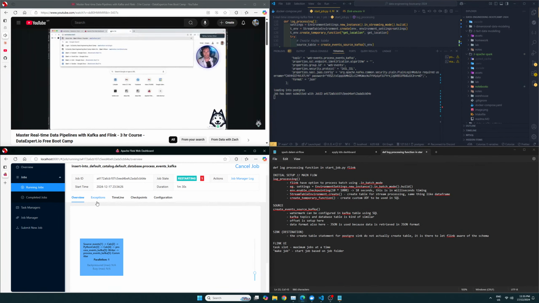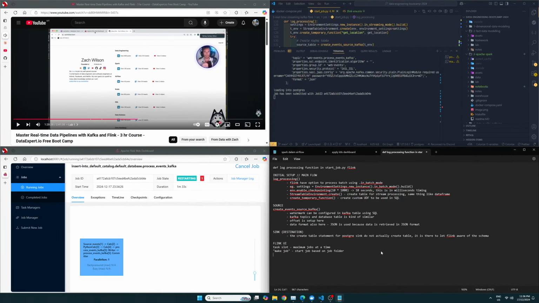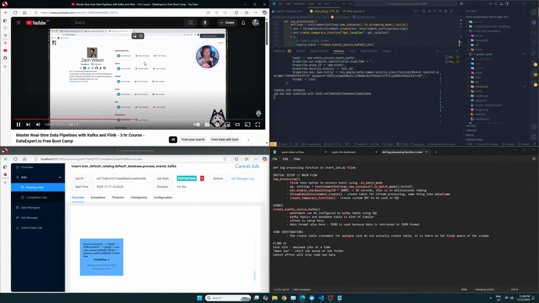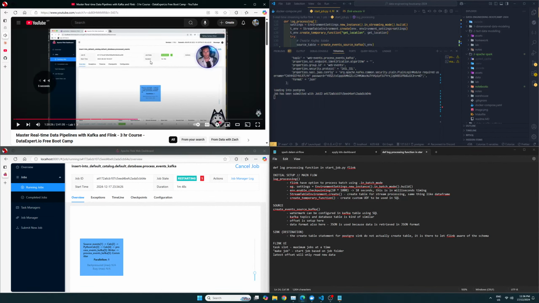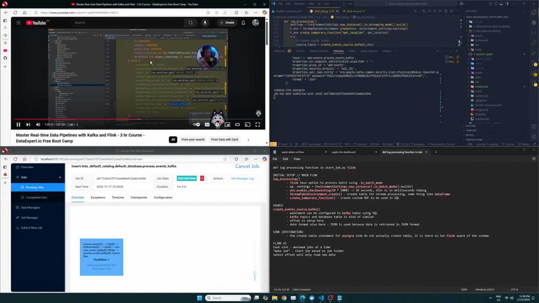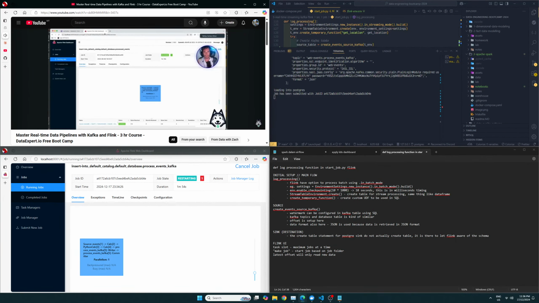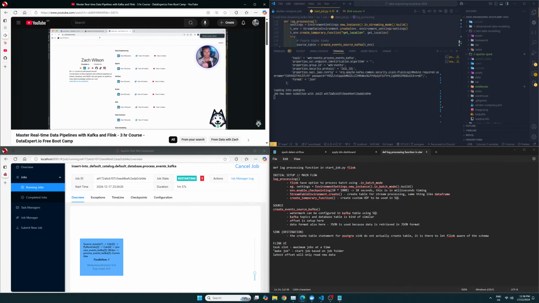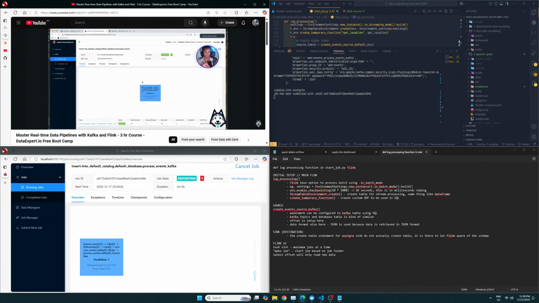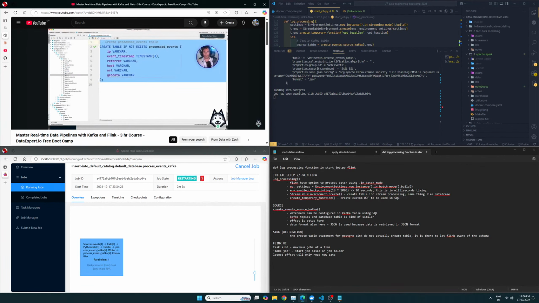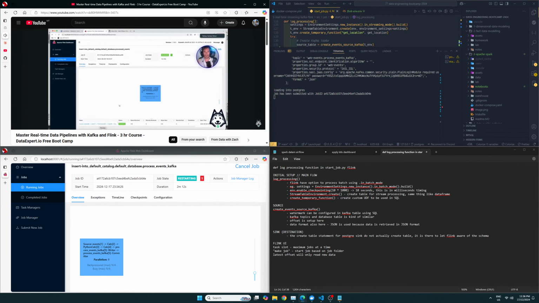So let's load up a row. Okay, so that's going to cause it to have at least 1 row of data. Let me go into here real quick. Let me delete the data here first so that we can see the new data. Okay, so I deleted the data from processed events.